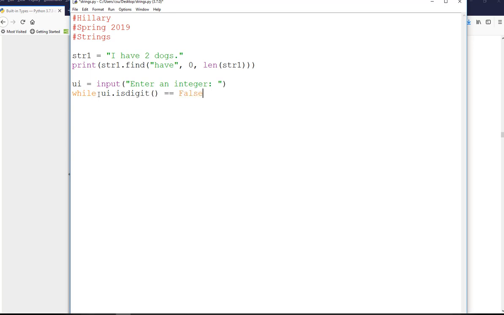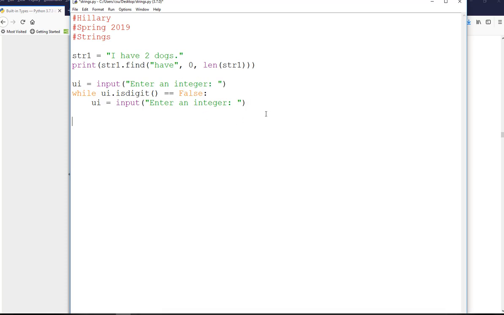equals false. So if they're not all digits, then it's not going to be something that we can cast as an integer. So this is a loop that we can trap them in for data validation, where I'm going to check to make sure they've actually given me an integer before I cast it.